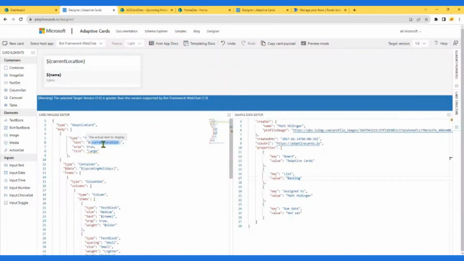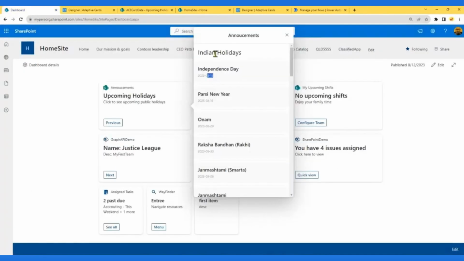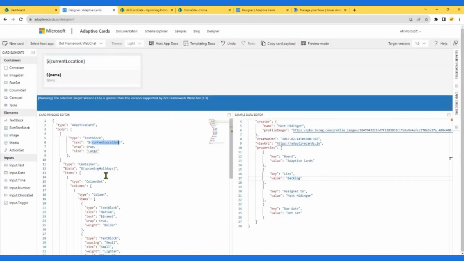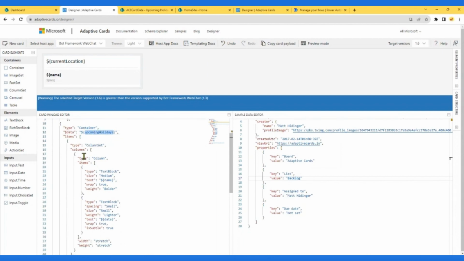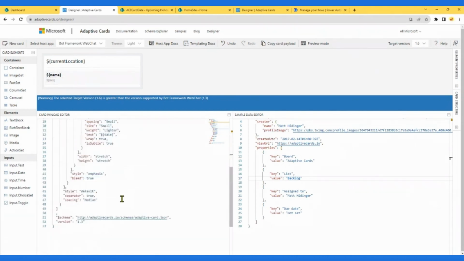I meant to put it as a location so that if it is a different country, you can just put it here, like Canada holidays or USA holidays, things like that. So that's why the property name is current location. Then within the data you are saying, I'll give you an array of upcoming holidays objects, right? And based on that object I will give you name and date, and then you just iterate through and display an array of items for the name of the holiday and dates, right?